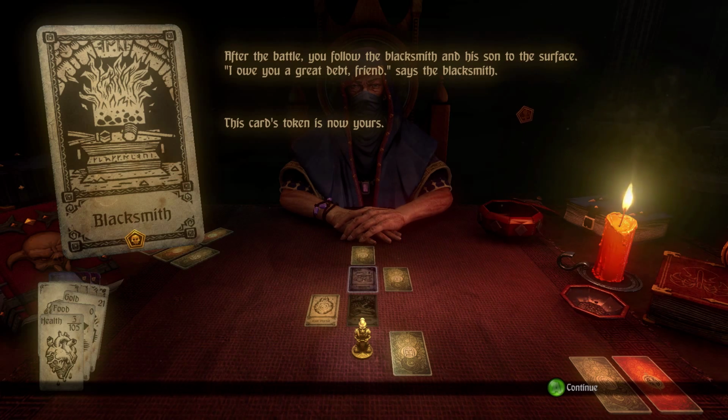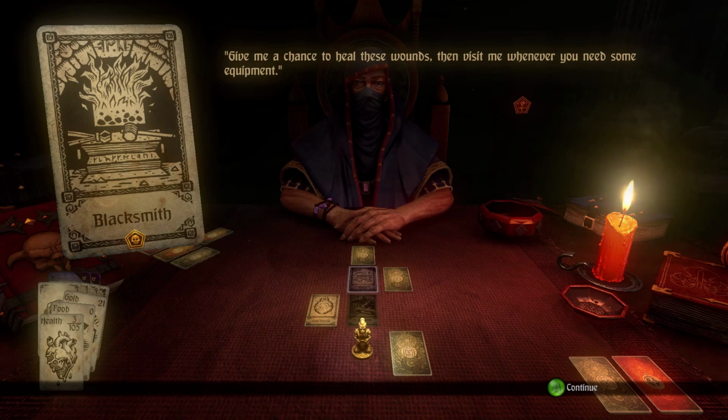After the battle, you follow the blacksmith and his son to the surface. "I owe you a great debt, friend," says the blacksmith, "and the token is mine. Give me a chance to heal these wounds, then visit me whenever you need some equipment."